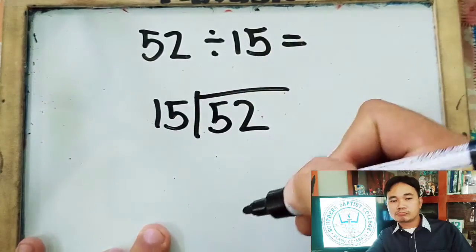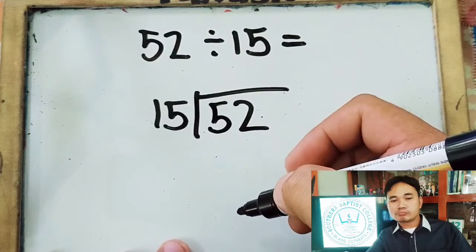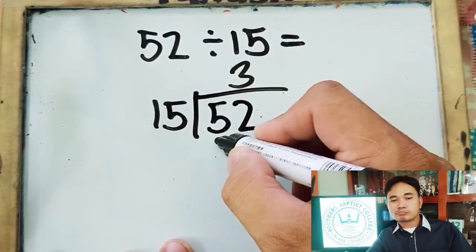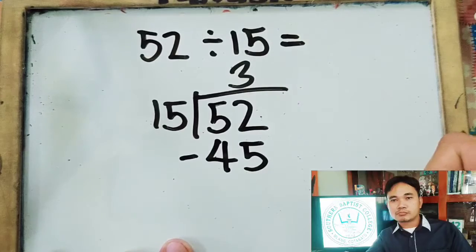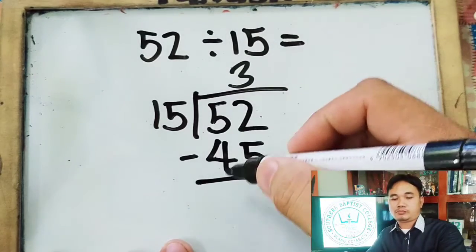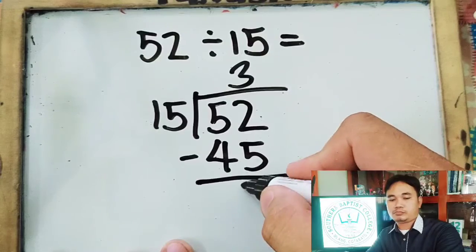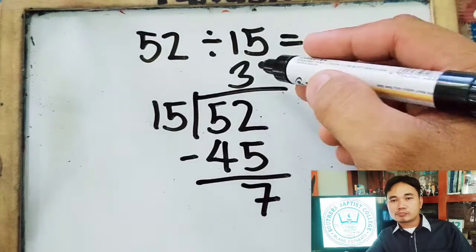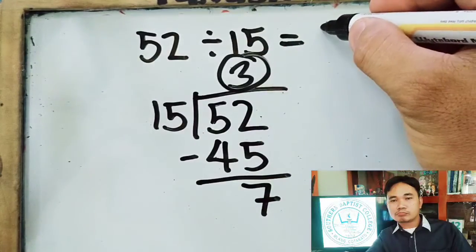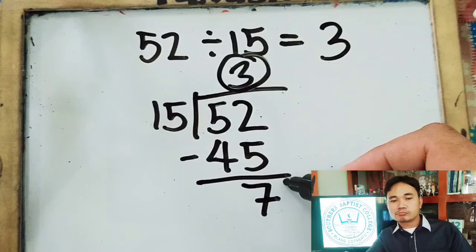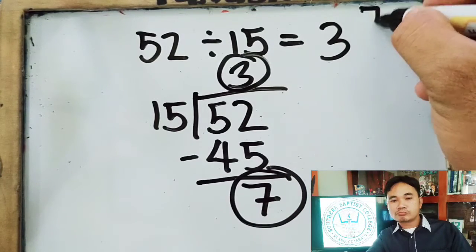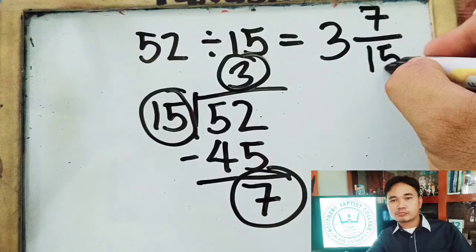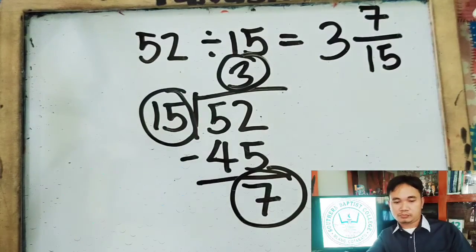This is how you're going to express your improper fraction as a mixed number. 52 divided by 15, the numerator divided by the denominator. 52 divided by 15 is 3. 3 times 15 is equal to 45. So subtract: 52 minus 45 is equal to 7. Now, hindi mo na pwedeng i-divide ang 7 by 15. So 3 will be the whole number. Your quotient will be the whole number. The remainder will be the numerator, 7. And your denominator is the same, 15. Just copy the denominator, 15. So your answer now is 3 and 7/15.